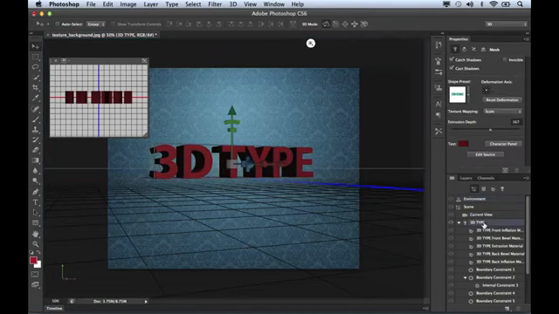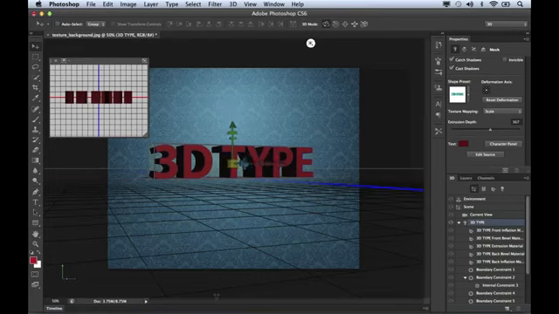When you do that, you get this little widget, and I've been working with the 3D type engine for a little bit inside of CS6, so mine may appear a little bit larger than yours. If you want to increase this widget, you can do that by clicking on this little transparent box here. If you hold down the Shift key and click and drag up, you'll increase the scale of it. If you click and drag down, you'll decrease the scale of it.